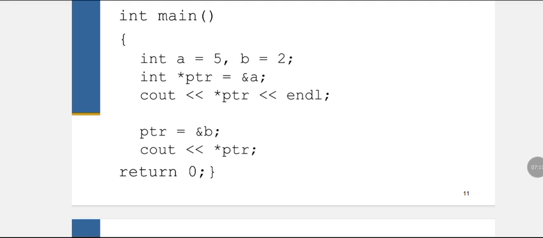Then we put in the pointer to assign the value. Then we have our end line there.